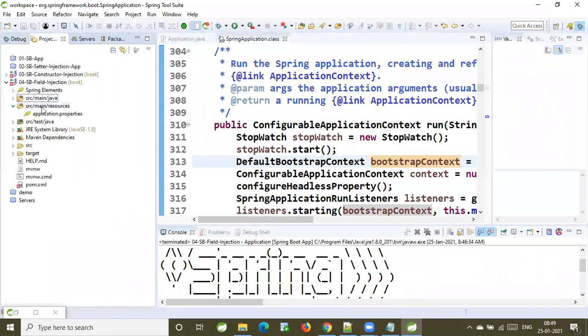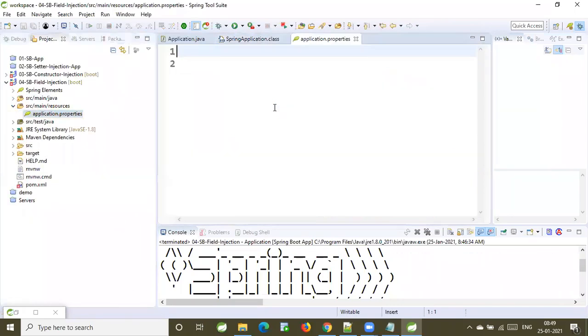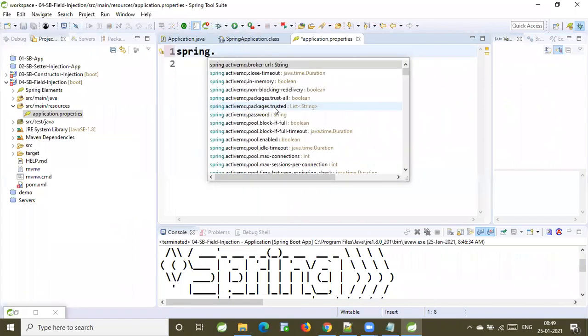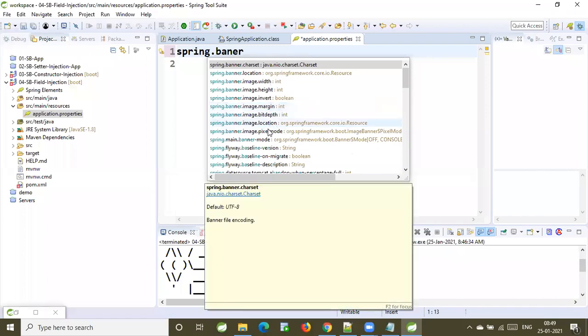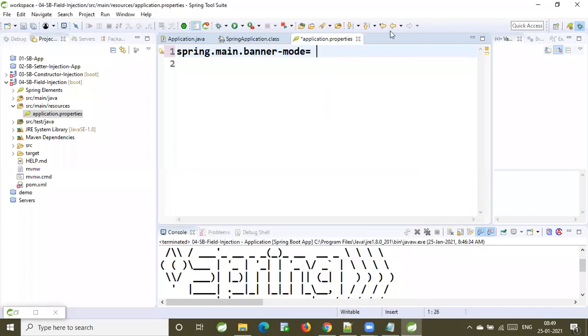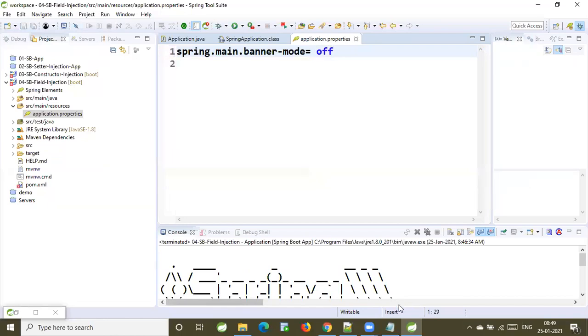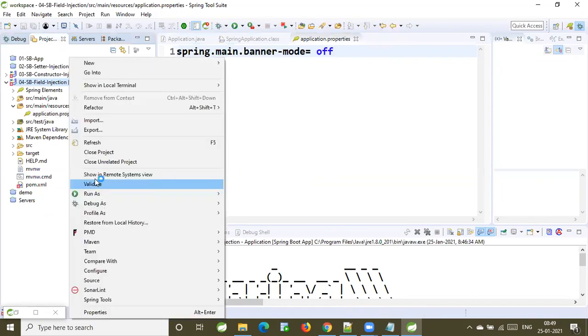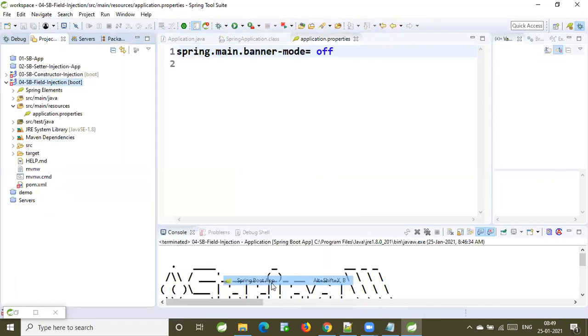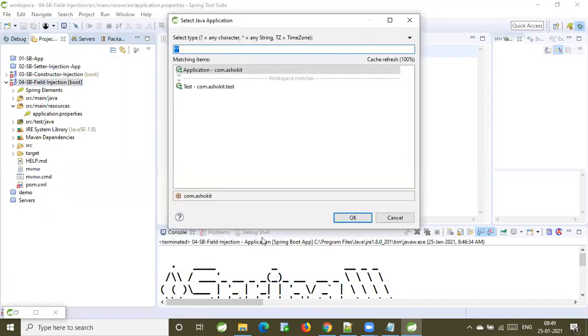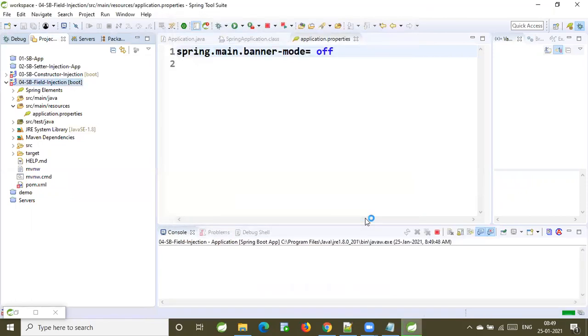In order to set the banner mode as off, go to application.properties: spring.main.banner-mode is equal to off. Now let me run this application, guys. Run as boot app. Run it.